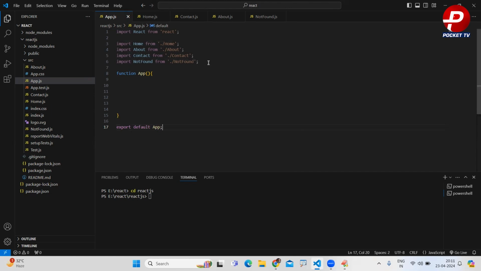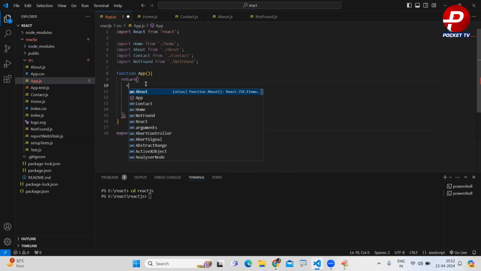Now, what all the concepts we need to import, what all the classes we need to import, one by one I'll explain. The App has to return the complete router. What is that router?